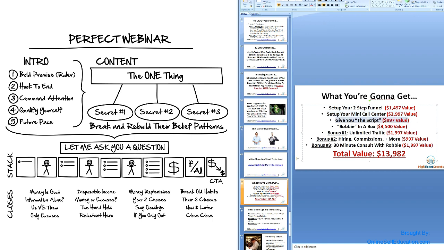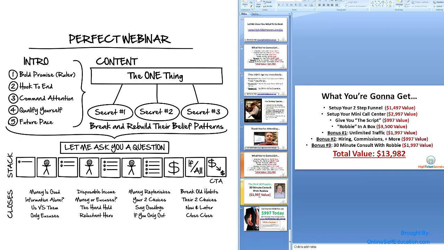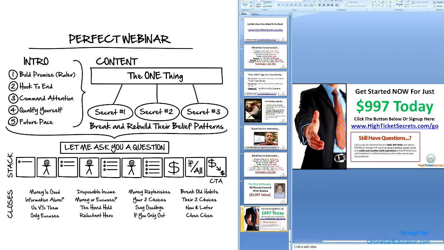Okay. Component number 3, I'm going to give you this. I'm going to give you this, and then which means you're also going to get this, and you're going to get this, and like I just told you, I'm going to add in this bonus as well. Which means the total value now is this price. Isn't that awesome? And I drop in some more closes, boom, recap again. So I'm going to stack it again, and then I give them the price, and then they can buy it. Okay, so that's kind of the form of how the stack works.